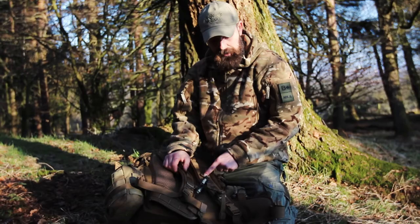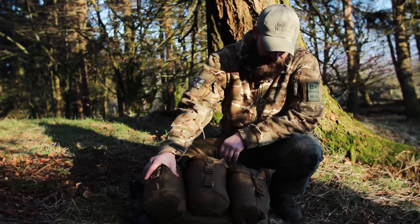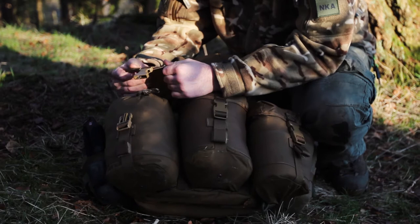Moving round to the front of the day sack then. As you can see, it's got these three massive pouches on the front here. And these are huge, these are absolutely ample pouches. And this is made of the 210D, which although it might seem thin and flimsy, it really isn't. It's a mega robust material, and it feels incredibly robust on the day sack.